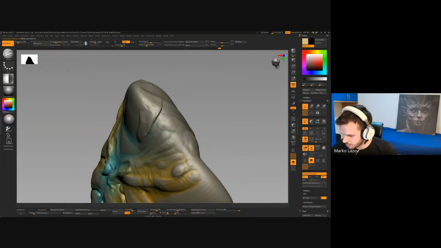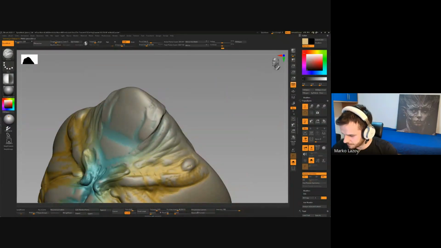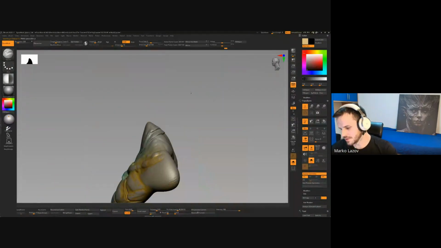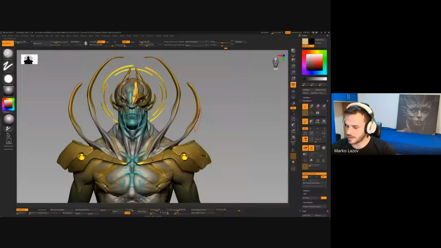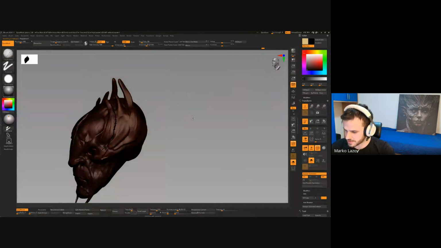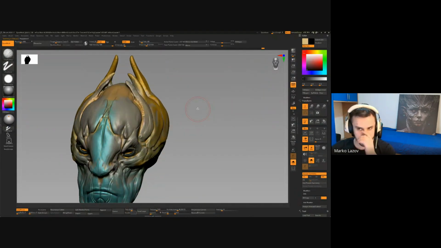Yeah, with Sculptris, I usually only work with it at the beginning when I have to push out some forms. But there's a problem with working too much with Sculptris.